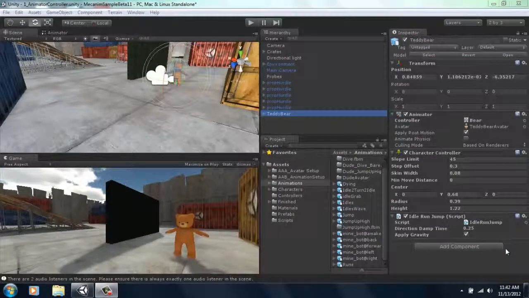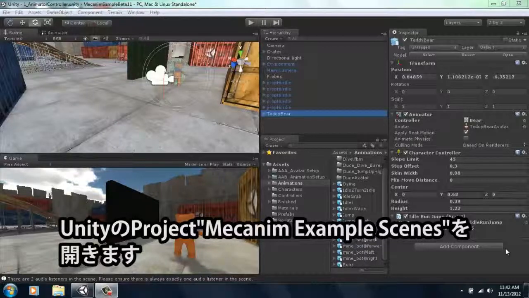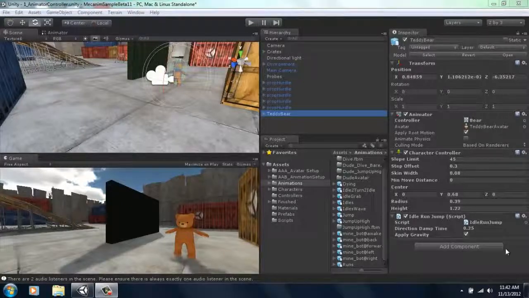Everyone, welcome to part 3 of our series on importing iClone content into Unity 4. In the first tutorial, I showed you how to import a character geometry into Unity, get that rigged up, and apply Unity animations to that character. In the second tutorial, I showed you how to create some of your own motions in iClone for use with the Unity Mecanim system. So in this tutorial I'm going to continue on from the second tutorial and bring in all the content that I created, including my character's geometry and the animations.